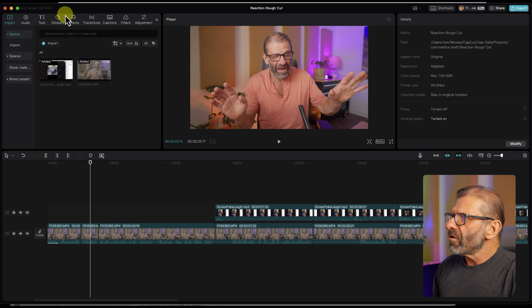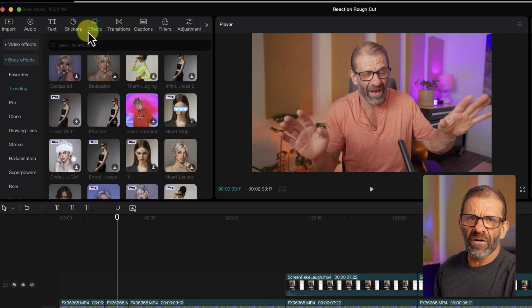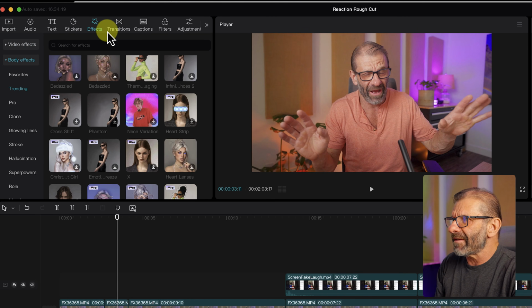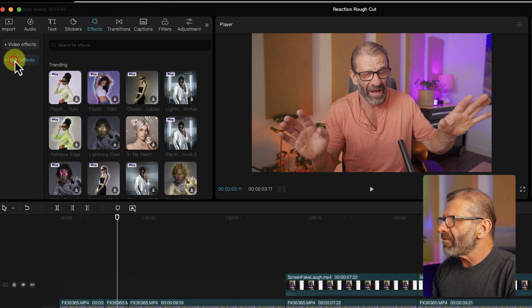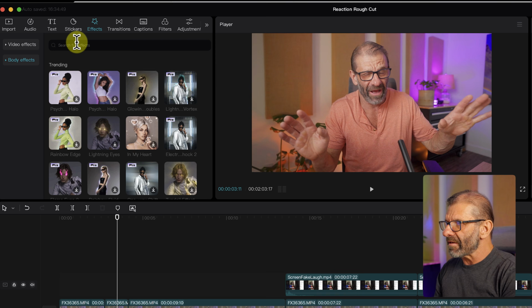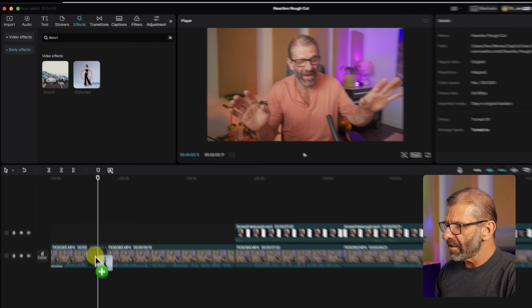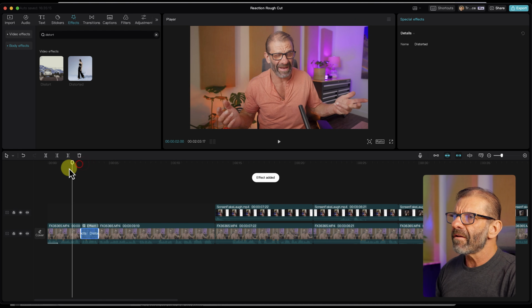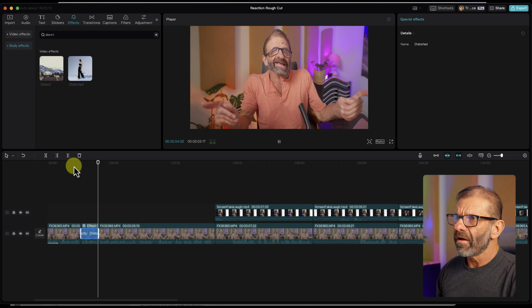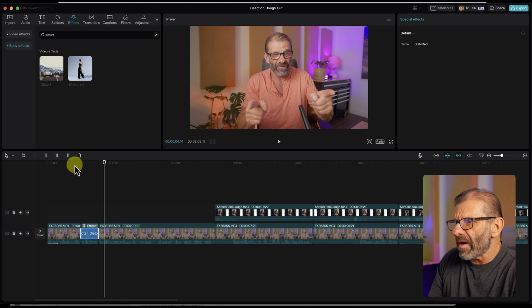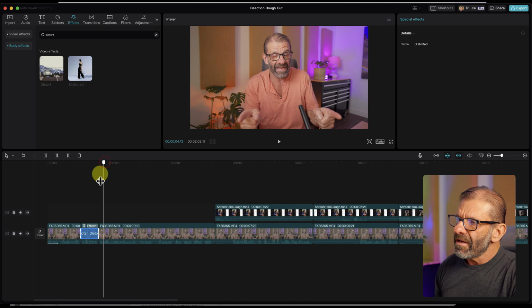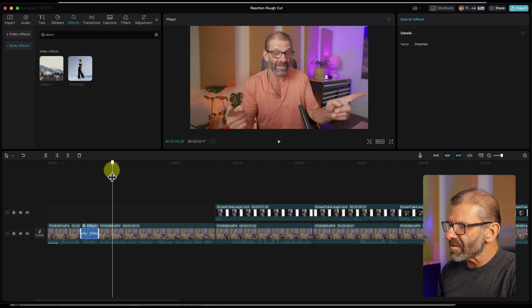Then I'm going to jump over to Effects and find an effect that'll be kind of funny to make this stand out a little bit. We can click on these body effects right here and type in something like distort and see if they've got anything that's distort. How about this one here? Click and drag it down there. And again, just total fail the whole thing. I think that works. It's easy enough to do. You just drag it on there, it makes it a little more fun. And we can do that here another time or two in this to make this more interesting.